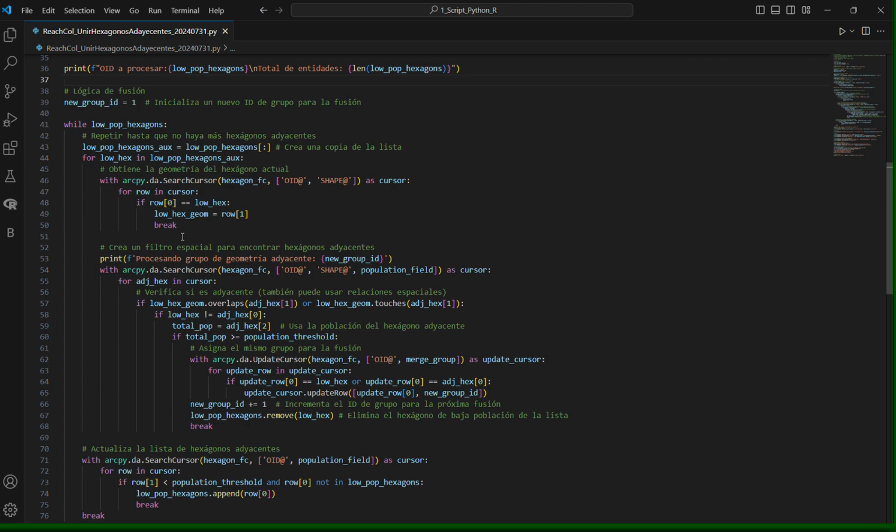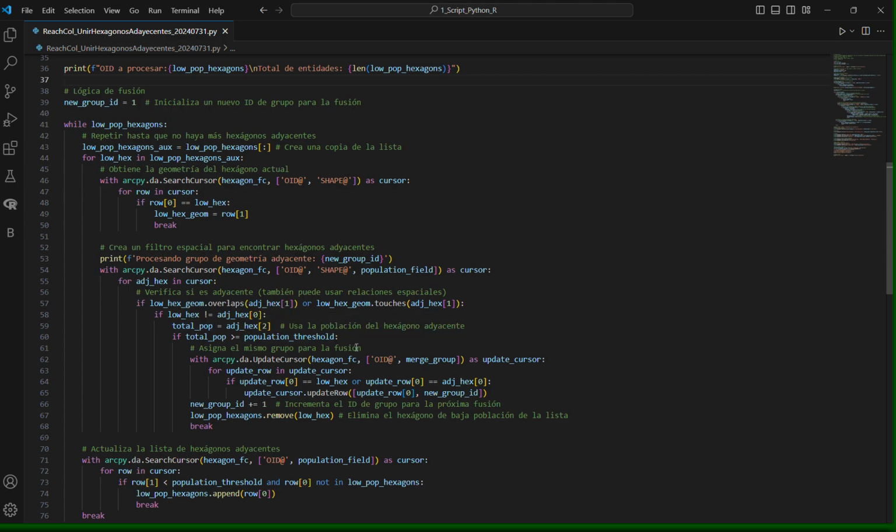So how it works, for each object ID of the list, we get the geometric properties, and we just check if it overlaps or touches each of the hexagons. So it takes the value of the population field and makes this new variable, total population.